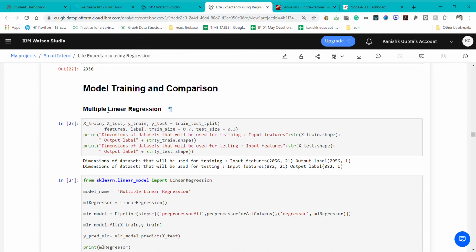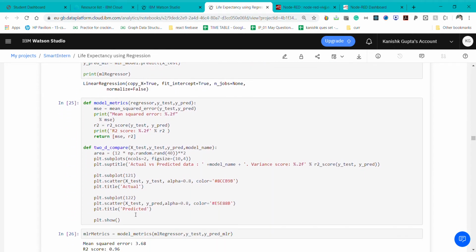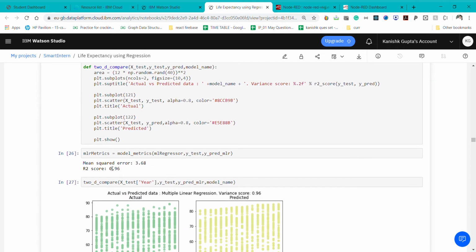So moving on, let's just skip to the models, and I used four models. The first being the multiple linear regression model. I have passed my pipeline into all these models that I'm going to talk about later on, and let's just see the evaluation metric. There are two evaluation metrics that I chose and I find to be highly reliable. The first being the R2 score and the second being the mean squared error. The lower the mean squared error MSE, the better the model. The higher the R2 score, the better the model. So we can see that MLR gave you an R2 score of 0.96 and MSE of 3.68.